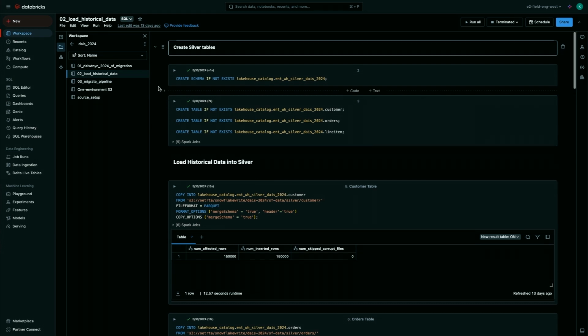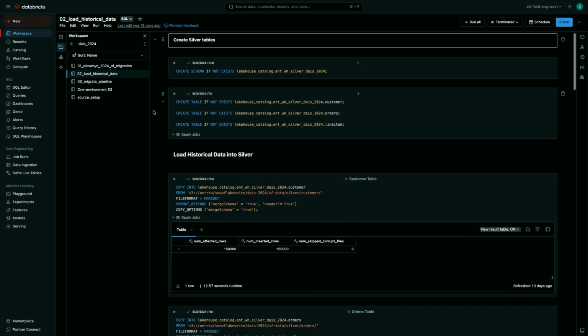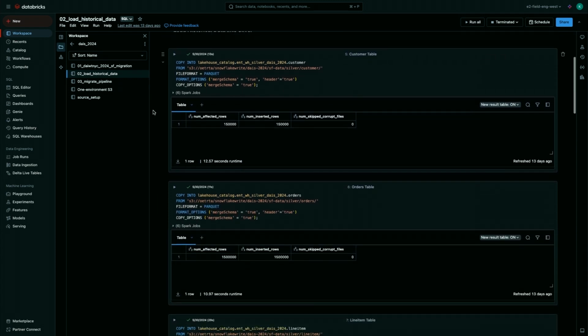All right, so now our data's in Parquet in a data lake somewhere. I'm in Databricks now, and I need to create my Delta tables and register them to Unity Catalog. So I'll start off by creating a schema. And for anyone who's not super familiar with Unity Catalog, you have your catalog as your top layer, your schema, think of it like a database, and then you have tables, models, everything underneath that schema. So it's our three-layer namespace. So I'm starting off by creating a schema in this Lakehouse catalog, and I'm just gonna replicate my enterprise warehouse into a Delta catalog. And I'm creating the tables beforehand just so I can do a really easy copy into command. And it's a very similar syntax.